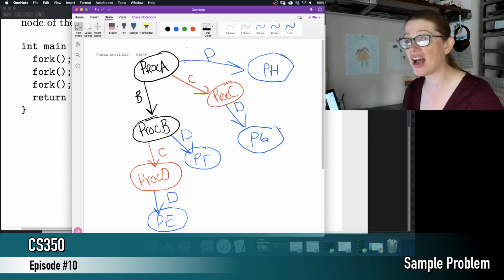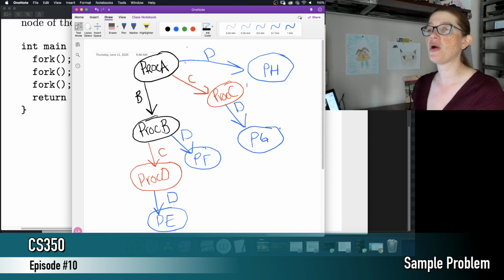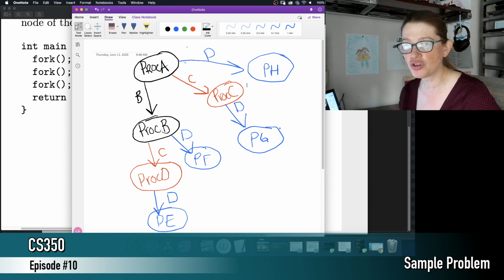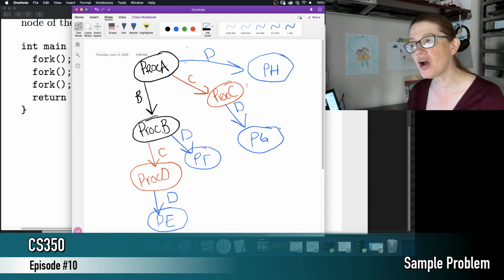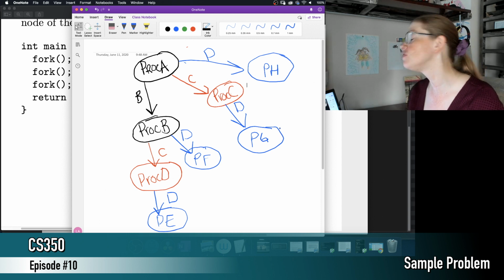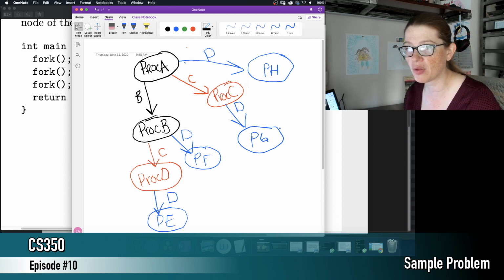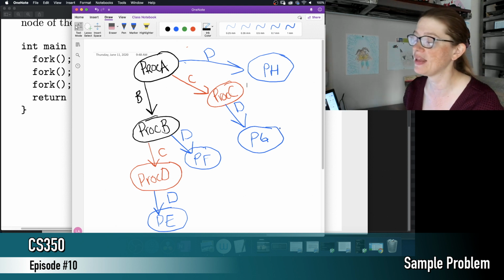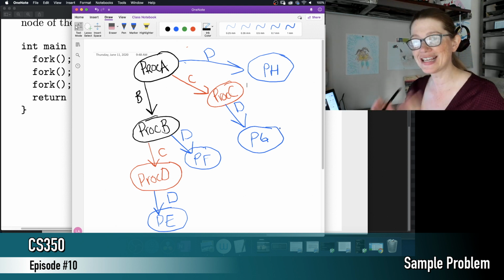So do try to implement a process fork bomb. I actually think OS 161 has one in its user code just as an example, but try to do one on your native machine. Whatever you do, though, please do not run this on the school server. They will get very, very angry with you, and you could possibly lose your account. So this is just something for your own experience.